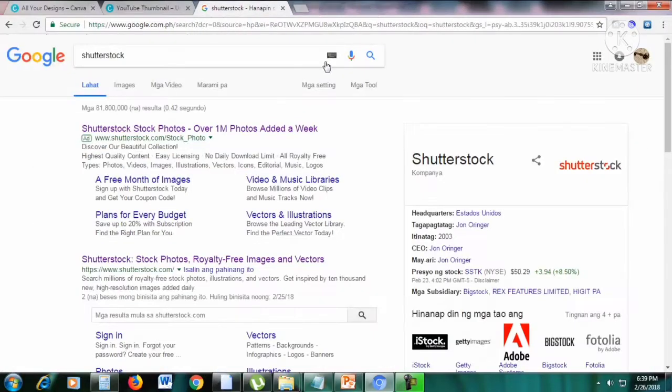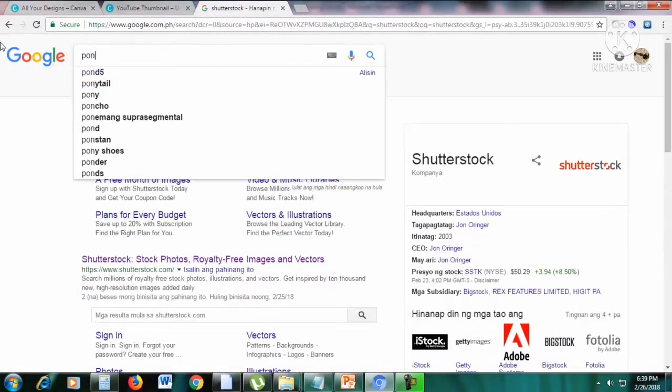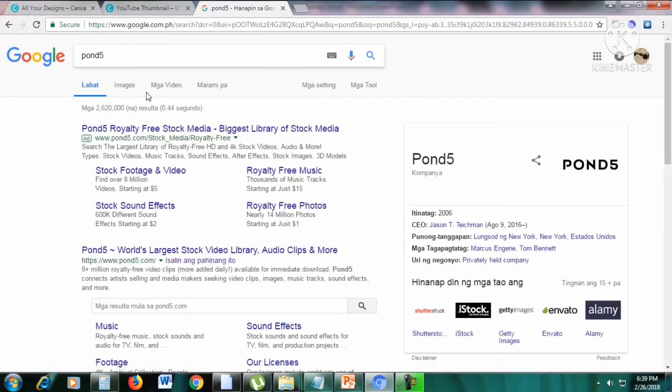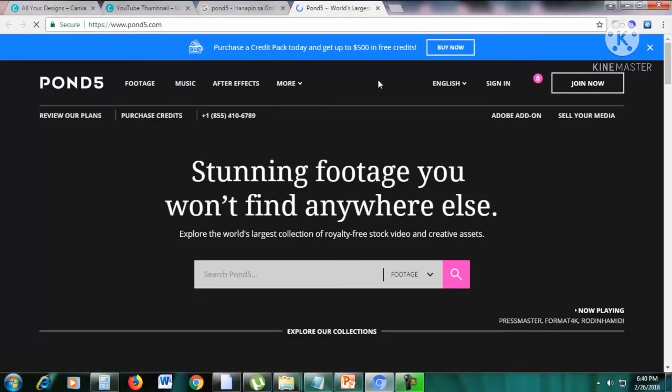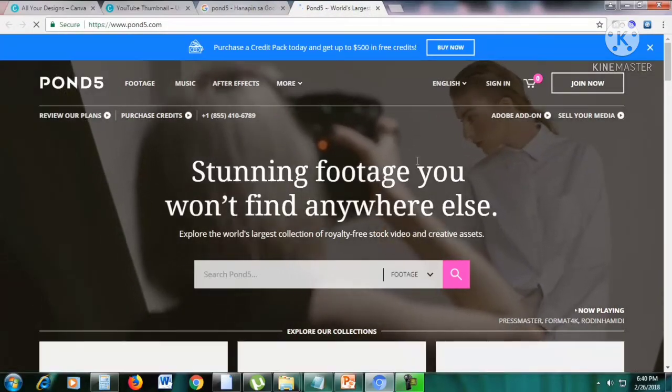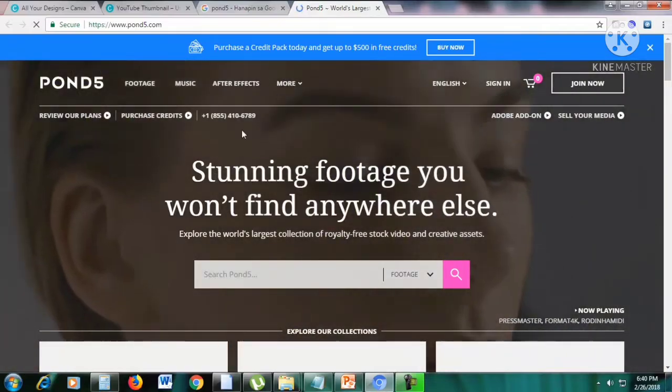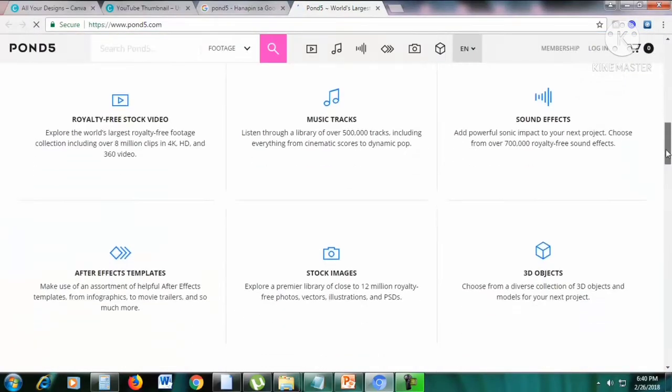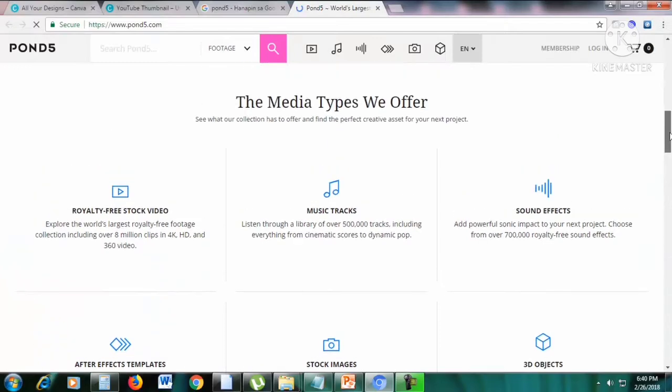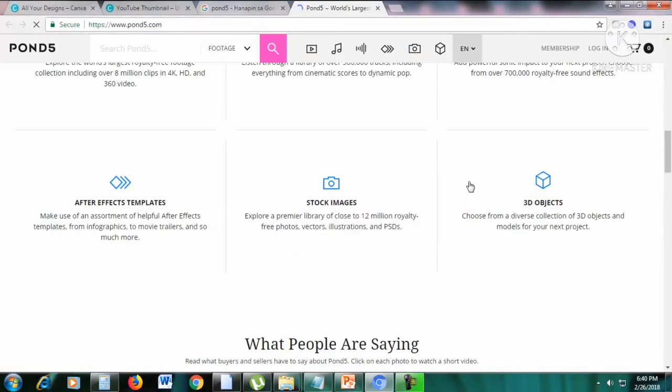So I'll show you another website where you can get royalty-free photos. Pond5. Just type Pond5 on Google. Pond5.com is one of the world's largest stock photo and audio libraries. You can buy royalty-free photos here on Pond5.